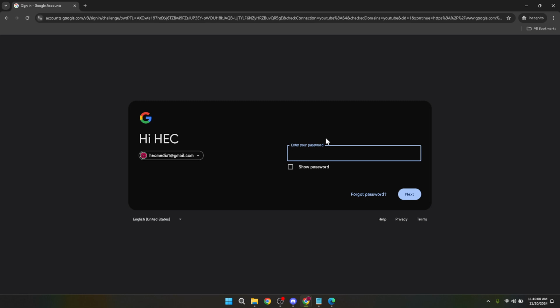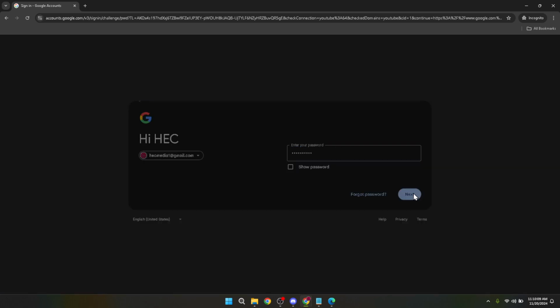Once you've selected your Google account, you're next prompted to type in your password. This is standard procedure to ensure that your account and all the information contained within remains secure and accessible only to you. Click on Next after entering your password. If you've entered everything correctly, Google will grant you access to your account. Now you're logged in and ready to navigate further.